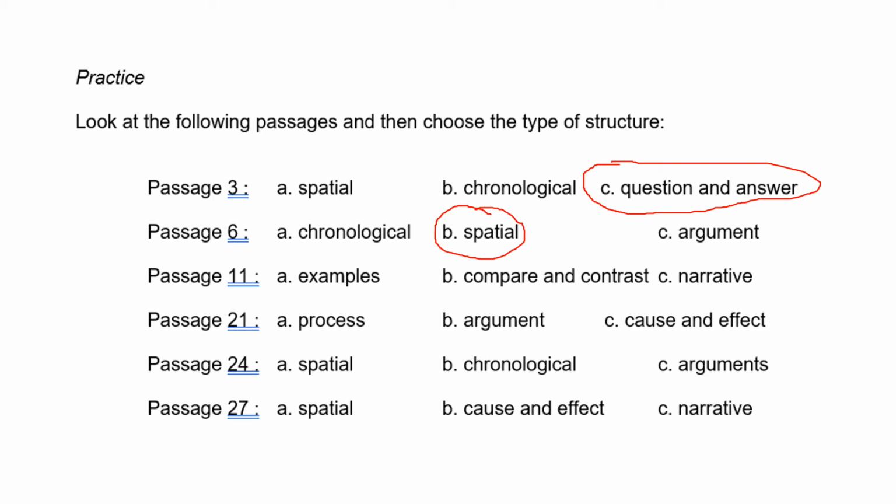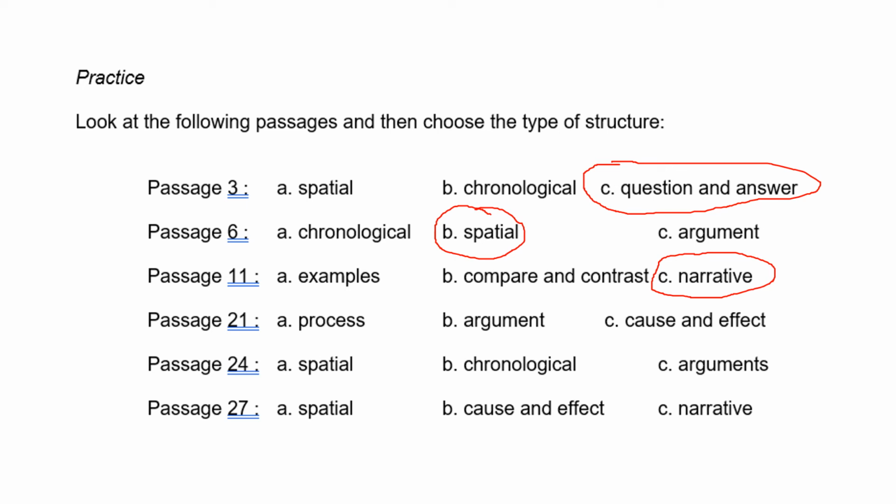Passage number 11 is about the cat and the minister. It's about the minister going to visit the old woman, the cat jumping on the minister going to leave, and the cat showing the minister all of her little kittens, her baby cats. This is very easy. It's a story. We're not comparing and contrasting the man and the cat. We're not giving examples. We are telling the story about what happened that day.